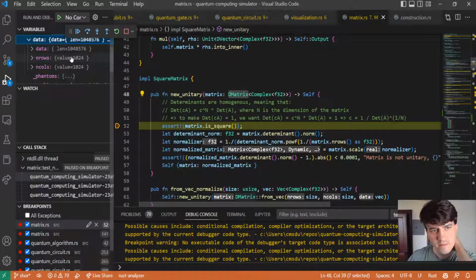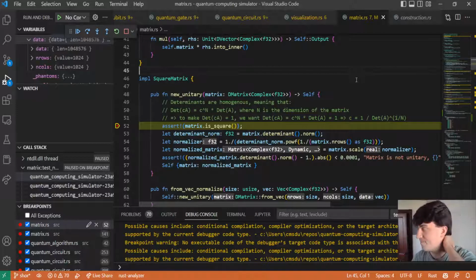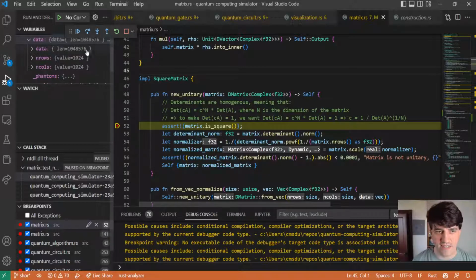There's a million entries in this matrix, and when you calculate the determinant, you have to calculate the determinant of every n minus 1 matrix. You basically go recursively into this thing.